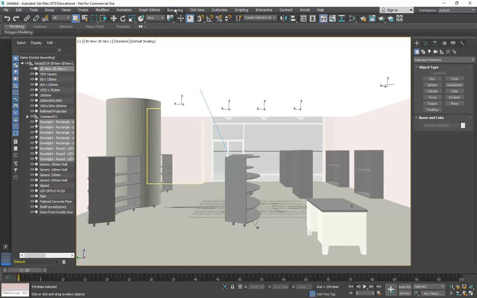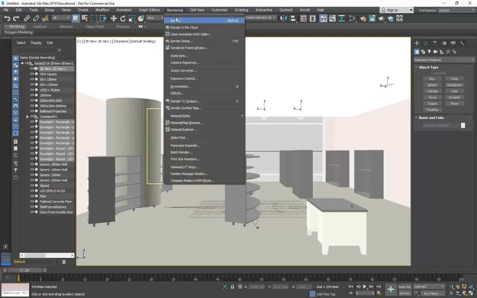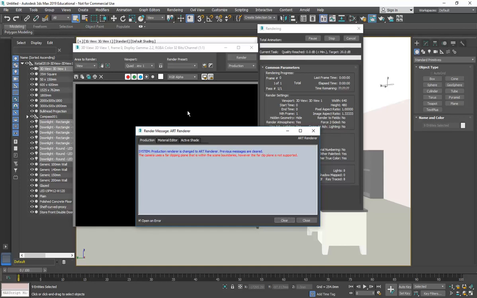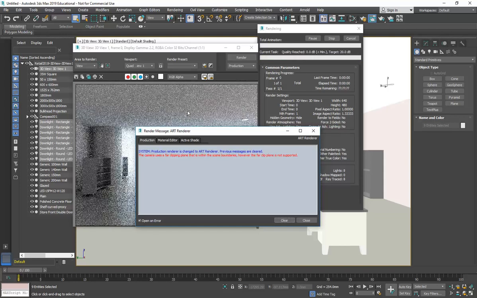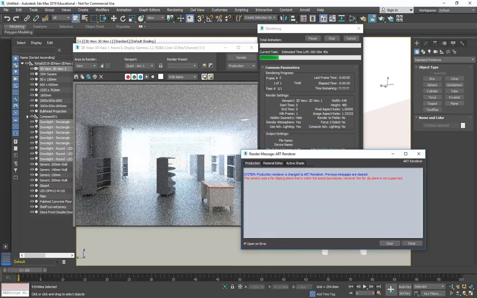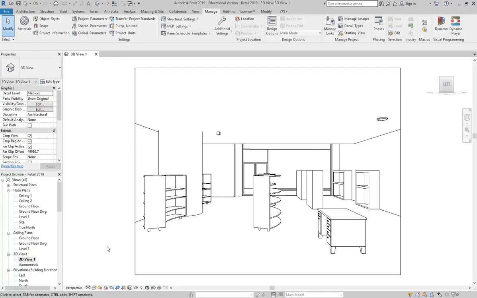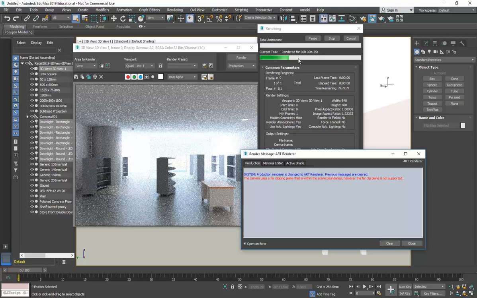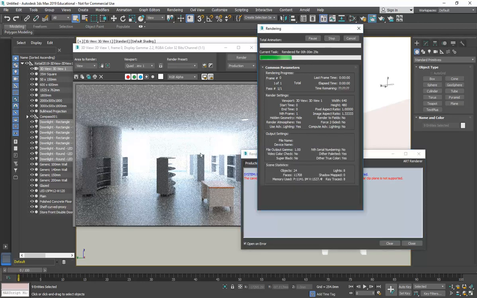Okay, so I'm going to go straight to rendering. And if you're not sure, that's always a good thing to try, just to see how it's working. So you can see there, obviously, it's not rendering the same way as it was in Revit. Okay, so Revit, it looked very different because we had the artificial lights rendering and no sunlight. So there's one setting I showed you last time that you might remember that will make it better.